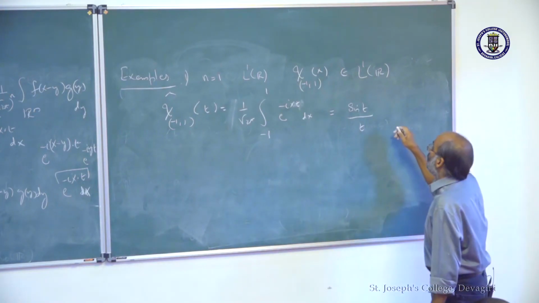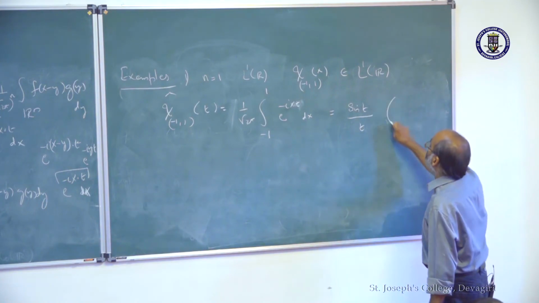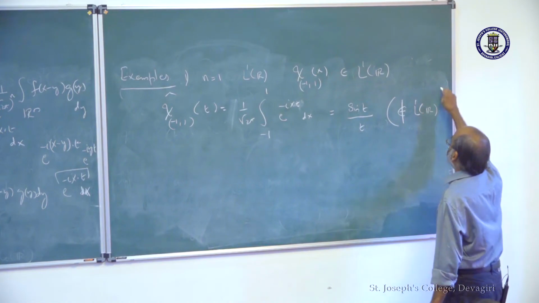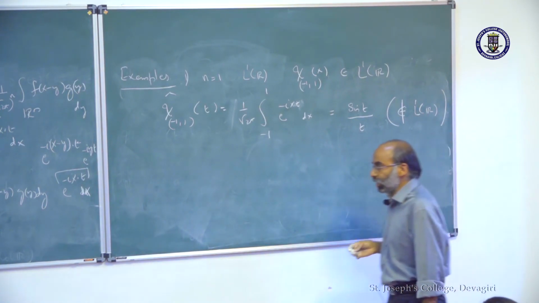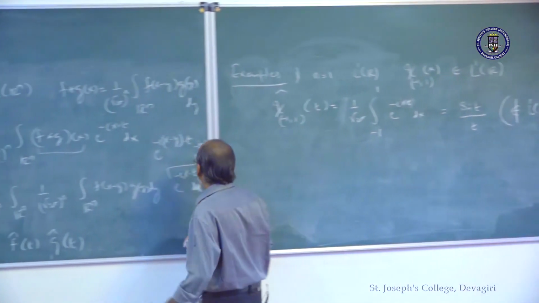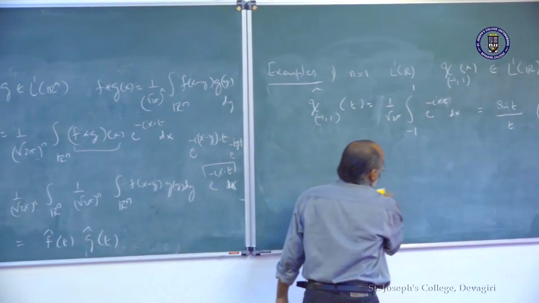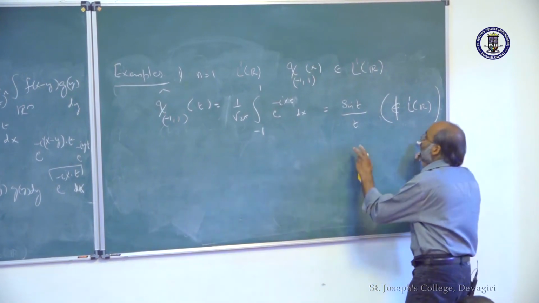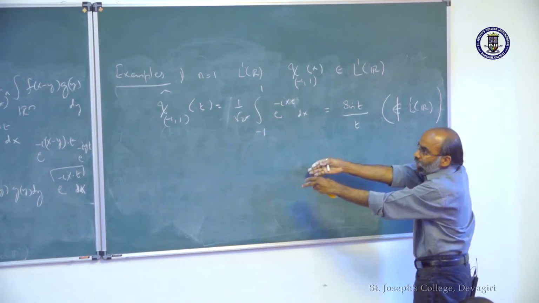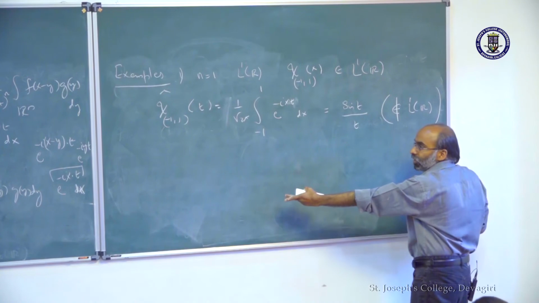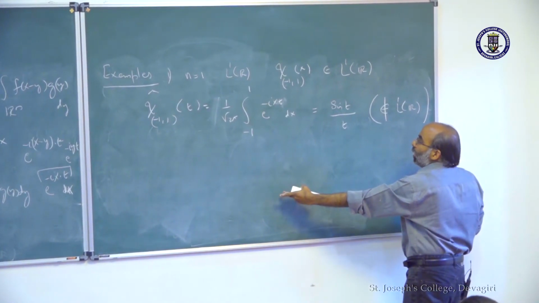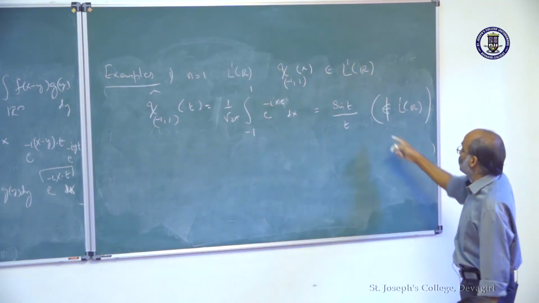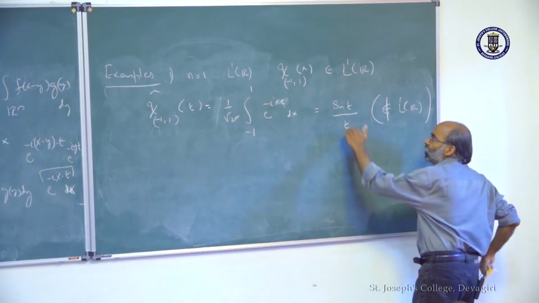Well, the one thing to note here is that sine t by t is not in L1 of R. Okay. So, if you like exercise, prove that sine t by t is not in L1 of R. So, if I take an L1 function and take the Fourier transform, I need not get something in L1. Okay. I go to C0, of course, this is a continuous function which will vanish at infinity, but I may not be able to say anything more than that. So, this you can see as an exercise because of the 1 by t.